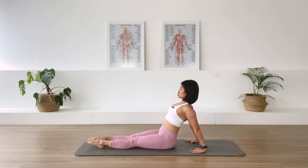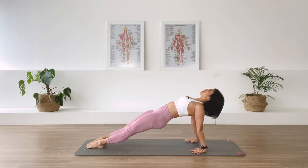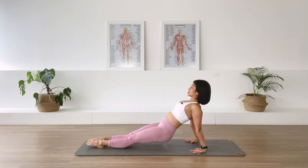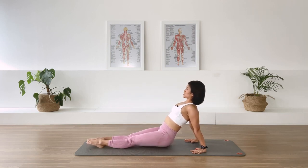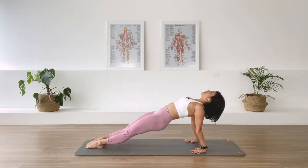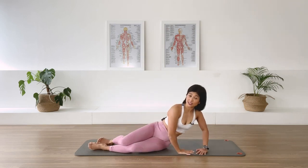Right, hands down, chest open, heels down, lift up. Hinge down. Lift up. And down. Three more. And down. Two. Last one here. Up. And we come down. Turn your body to me for the side kick.